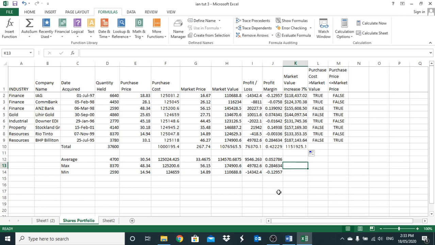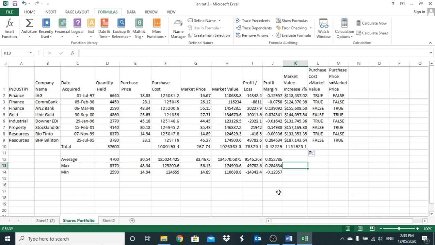Okay, so that concludes the greater than or less than comparison operator. And that's it for tutorial 4. The next one we'll be looking at is absolute and relative cell referencing.